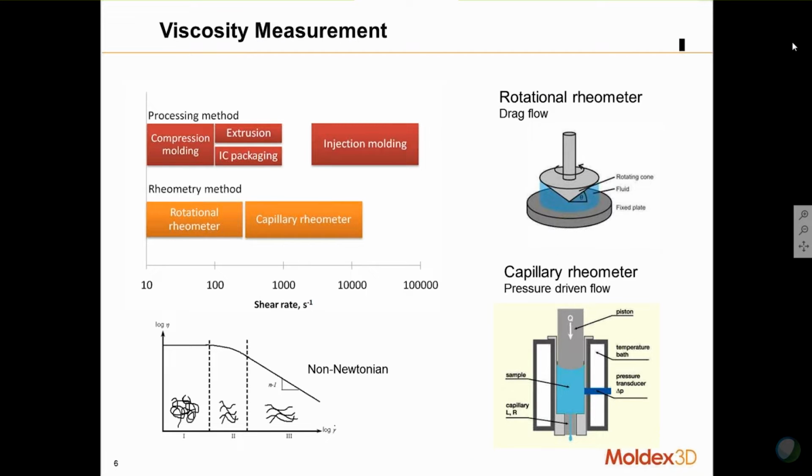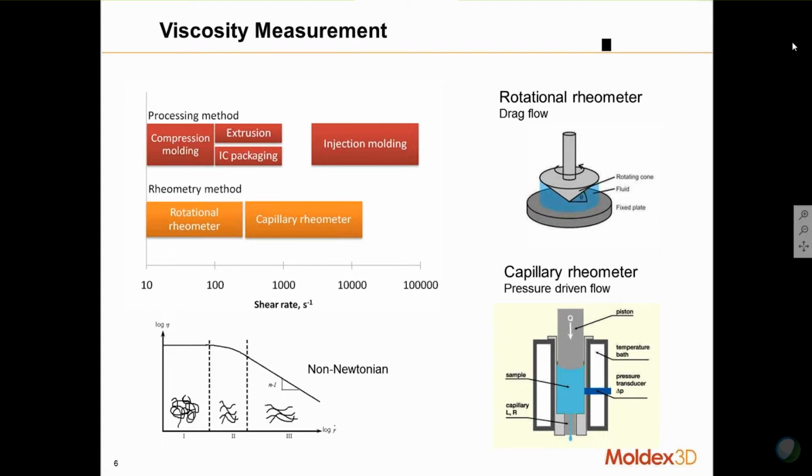So when we are talking about quality simulations, everything starts with the filling. If you don't have quality filling predictions, there is no way that you would have quality simulations for, for example, the packing predictions and also the warpage predictions. So everything starts with the filling predictions. The most important piece of information for filling is your viscosity measurements. If you go to any rheological labs, the chances are that you're going to see these two instruments coexisting. The first one is called a rotational rheometer, and the one on the bottom right-hand corner is called a capillary rheometer.